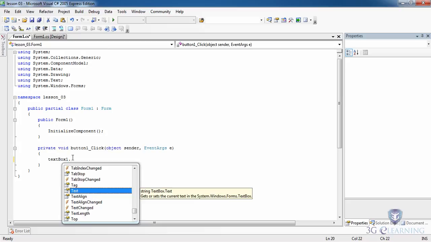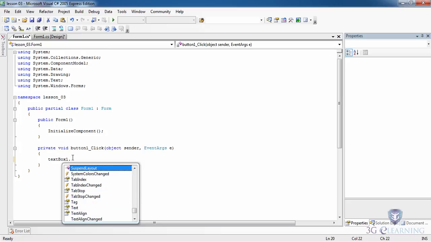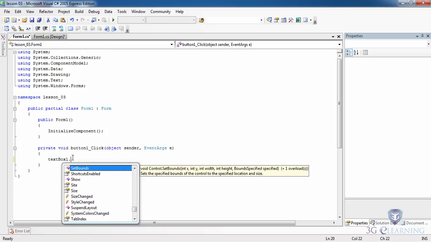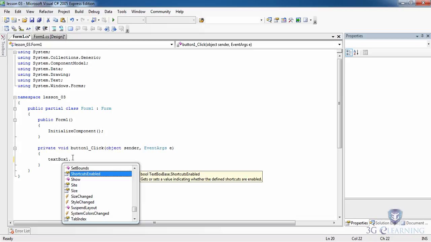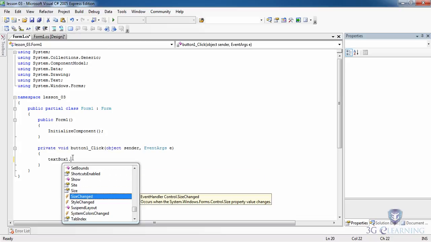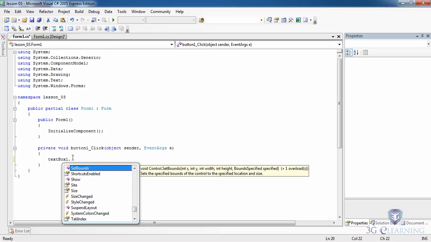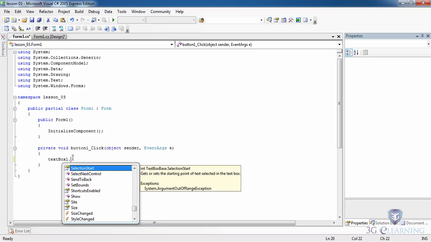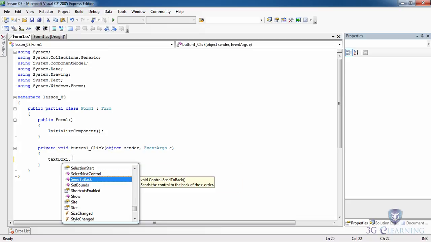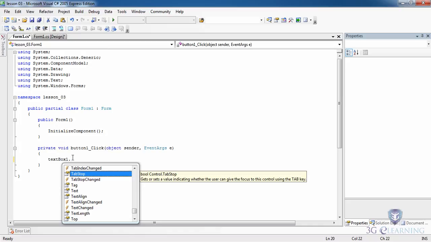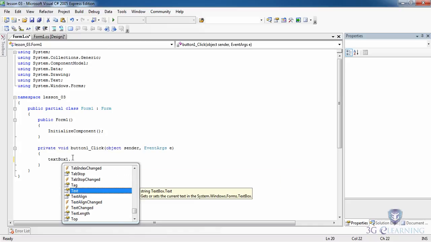So now it'll bring me to the default property for that given control. So I can look at all the properties, methods and events. And to differentiate each control, you can see the events have the Thunderbolt icon. Methods have little moving boxes, and properties have little pointing fingers to a piece of information on the form. But we'll just be dealing with properties for now. In the yellow message box on the right, there is some help given as to what that property or method or event is. So it's a small reminder of what it does. It gets or sets the current text in the text box.